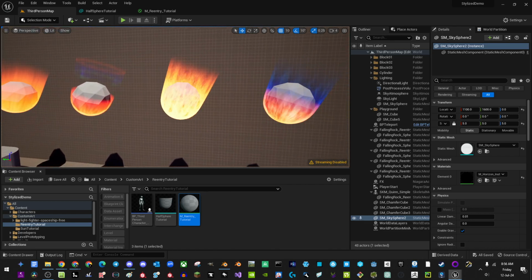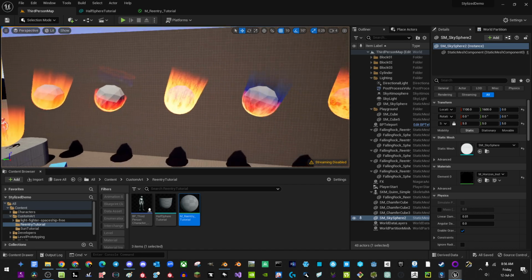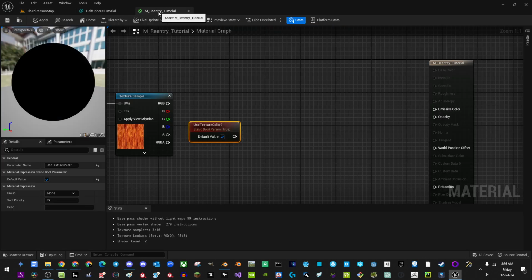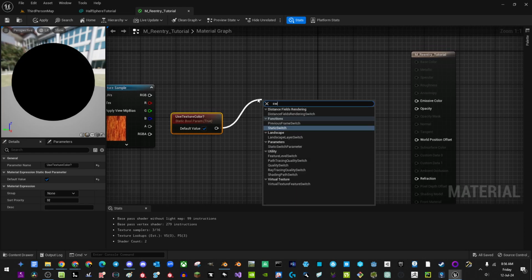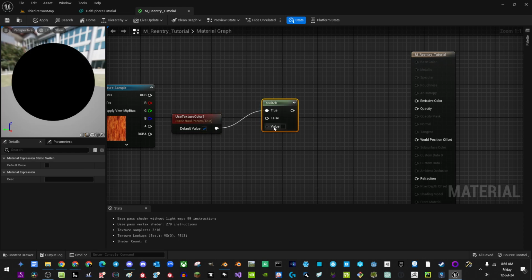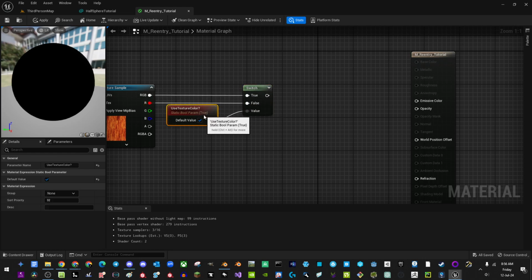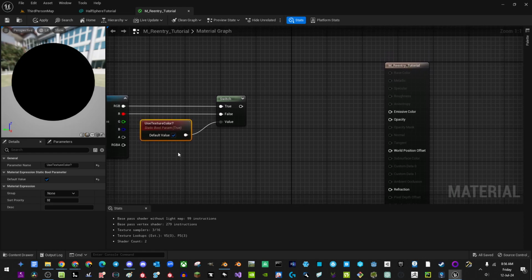Sometimes you may not want the color of the texture, and you basically just want like the mask of it. So in that instance, we can create a switch, a static switch. This is the value, and then this will be the full color. This will just be the red channel in case we want just a black and white of this texture instead.